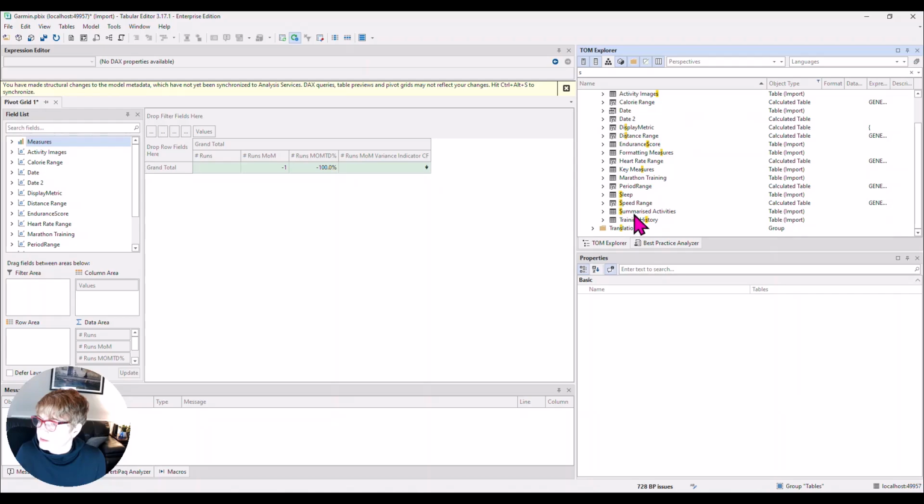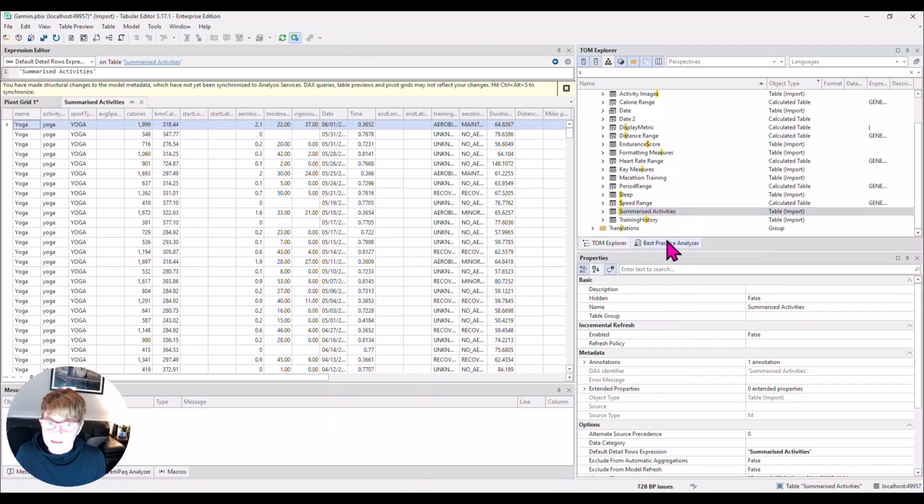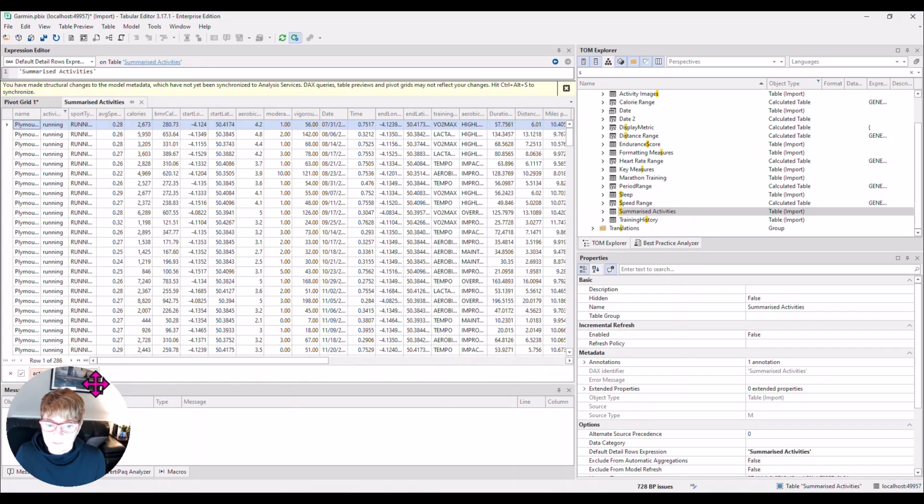So I've then got my summarized activities, and I can preview my data. That will then show me my preview, from which I can filter, and I can basically see at the bottom the number of rows. So if I'm trying to add something up or check or write my measures, I can see those details there. The other thing that I would strongly recommend is you can see down here, it says I've got 728.